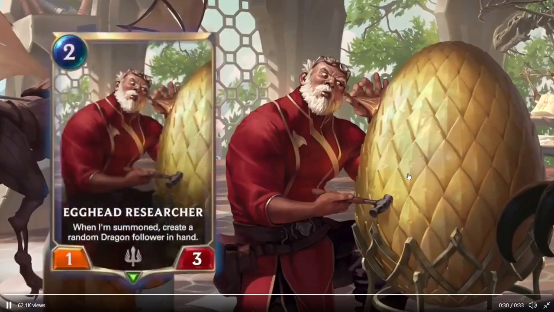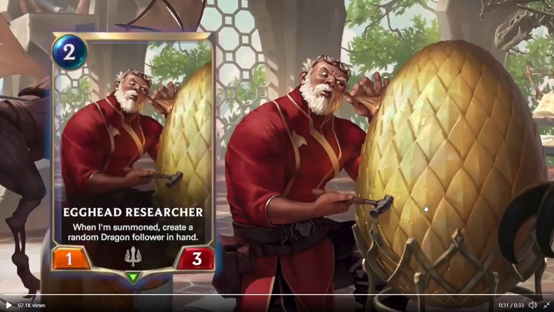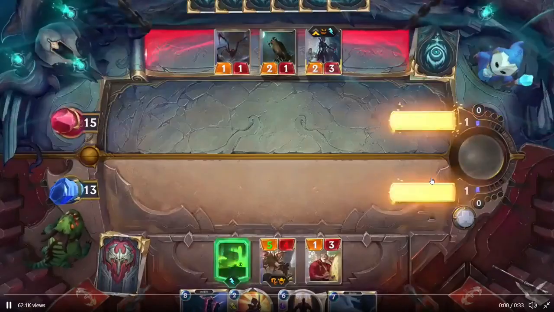So yeah, and then we got Egghead Researcher. Of course, this is also a really good 2-drop. This is the kind of 2-drop you would play when you were in that slower dragon deck. You get a body on the board for anti-aggro, and then you get that random dragon follower in your hand that may or may not be really useful. It could be a Mind Splitter. It could be that Ionian one, the Empyrean. It could be anything really, except for the Shyvana, but that's about it. So honestly, this is probably one of the better of the 2-drops shown, because you might even run this in low to the ground dragons as well.